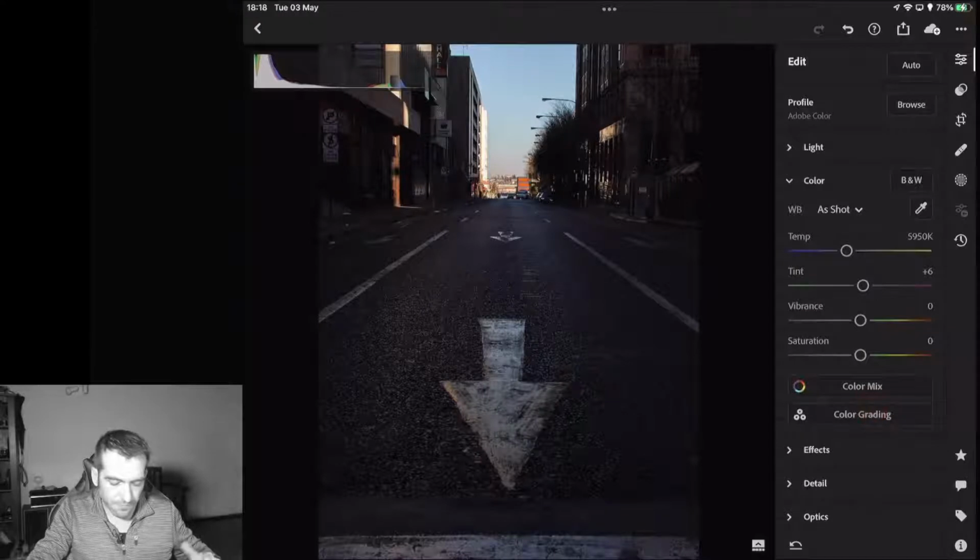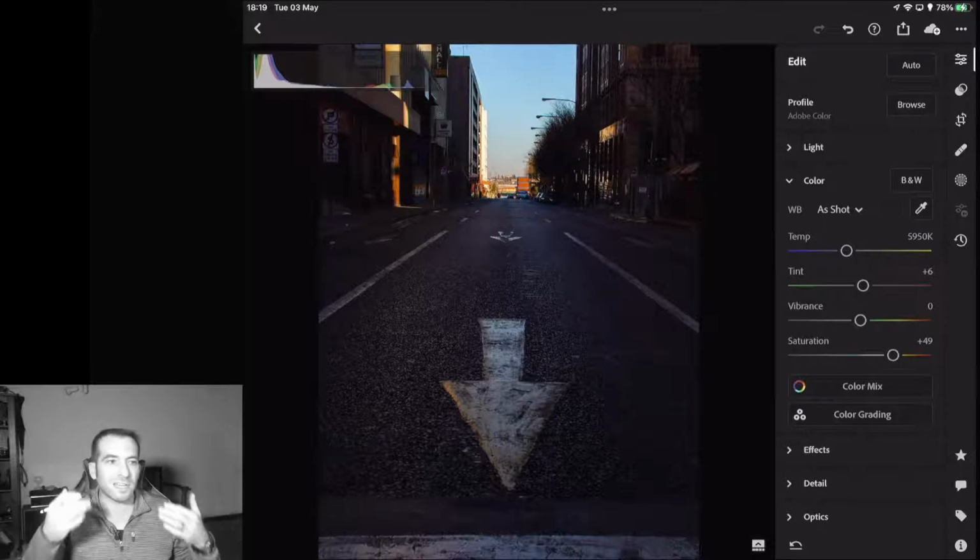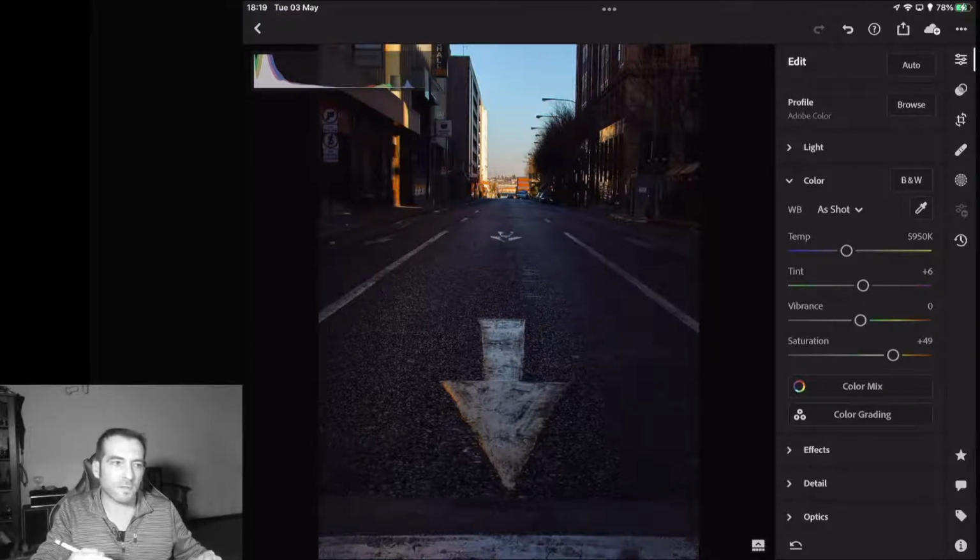We're going over to color. Going to do a couple of things with color. We can increase our saturation, and from previous sessions you'll remember that increasing saturation when you're doing a portrait image might not be the best idea, because skin tones can go all funny if you just push up saturation. It's a better idea to increase vibrance instead of saturation when working with skin tones. But in this case, it's just a street image. I'm pretty happy with that. That's looking good.